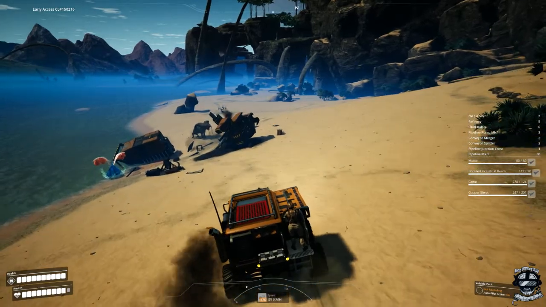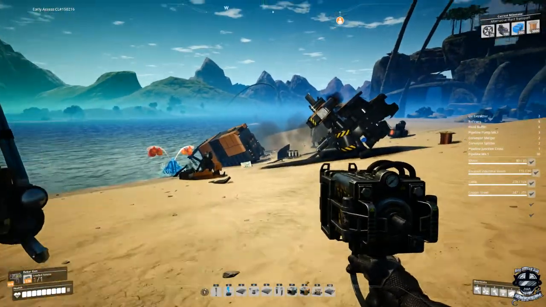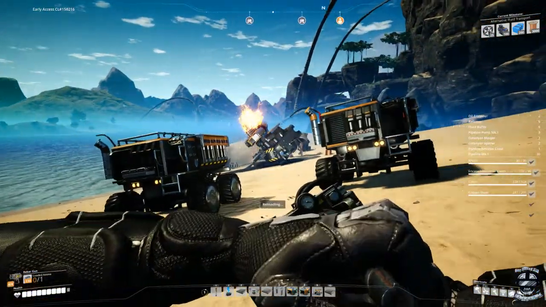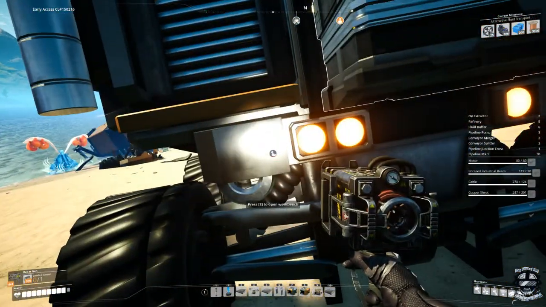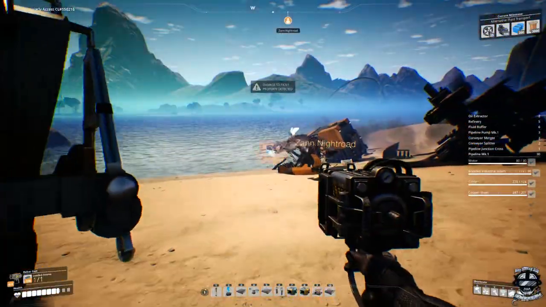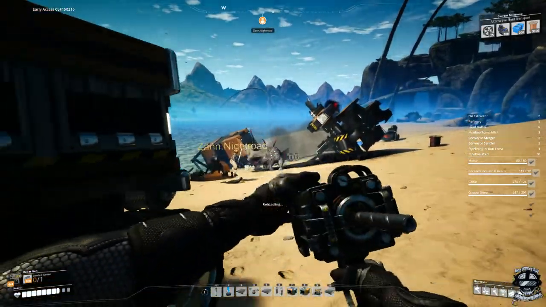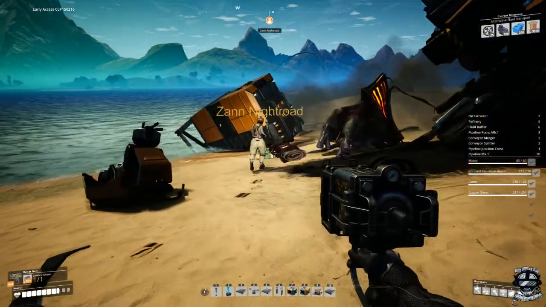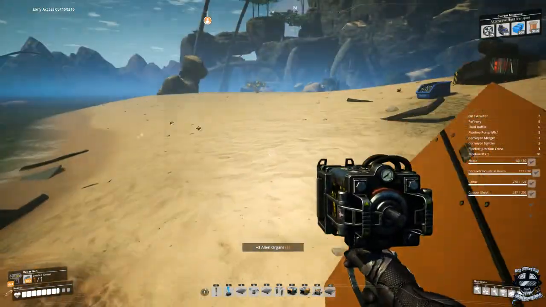Oh, there's a big fire breather here, and smaller boats. Well, we have options. I don't need the chainsaw. There we go, here's a basher. Use my rebar gun. Oh, hello, we've got 12 circuit boards. Nice. Helpful.